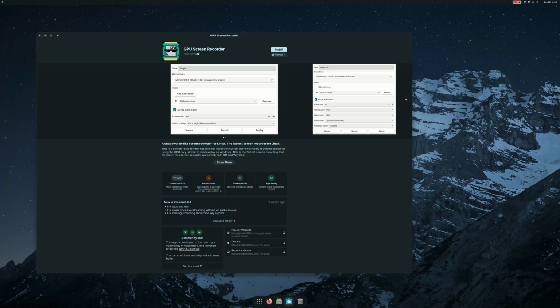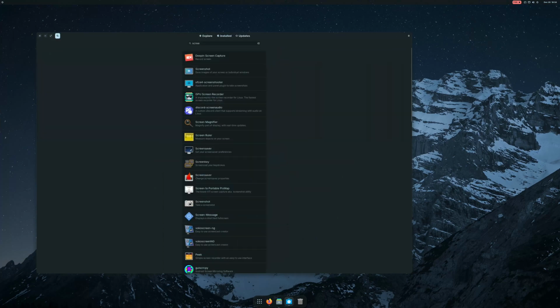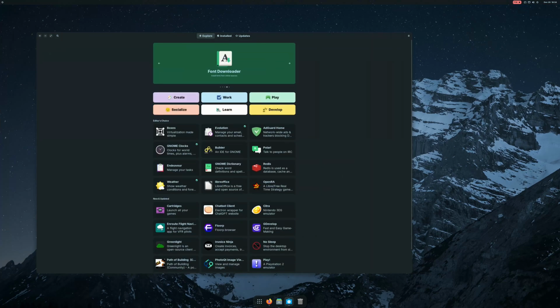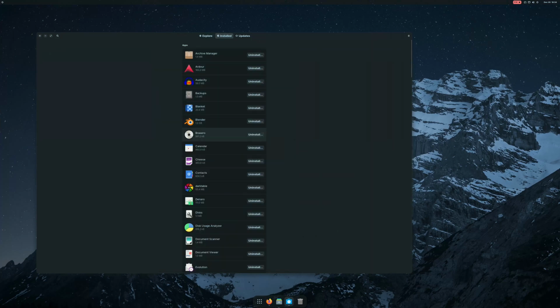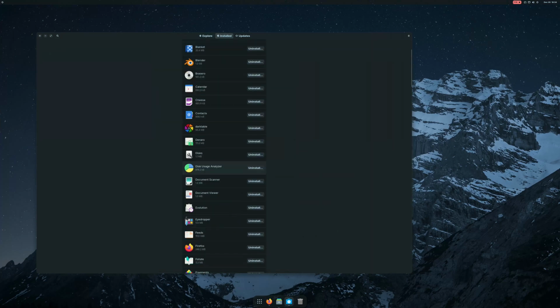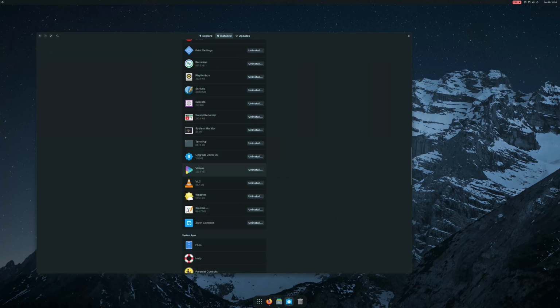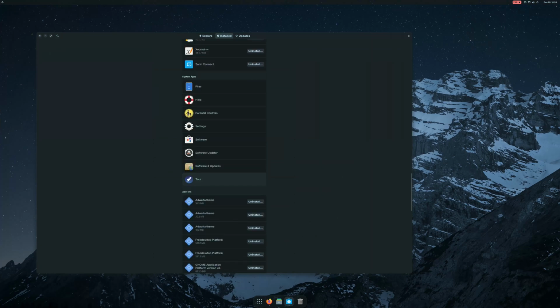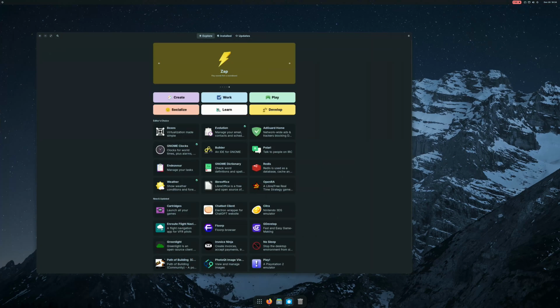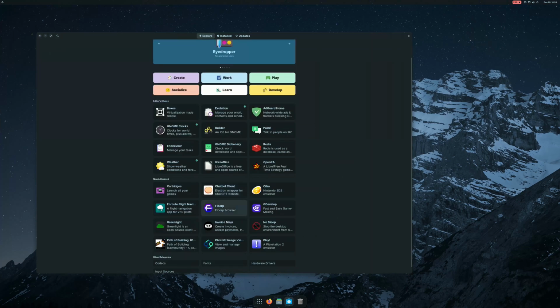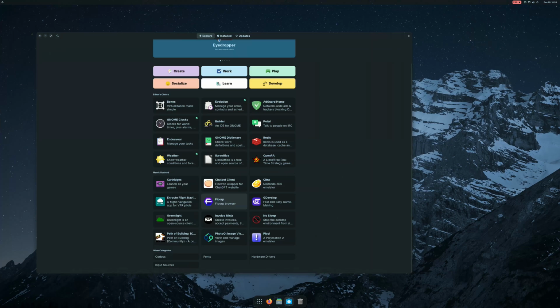And let's take a look at the software right here. It has a lot of software that comes as Flatpaks. I don't know if I'm a fan of Flatpaks, but it is what it is. But there's plenty of them. And this is the list of software that comes pre-installed with the Pro version. Right here, I haven't installed anything yet. So let's install a few things here. I like to code once in a while, so let's see if we can find Visual Studio.